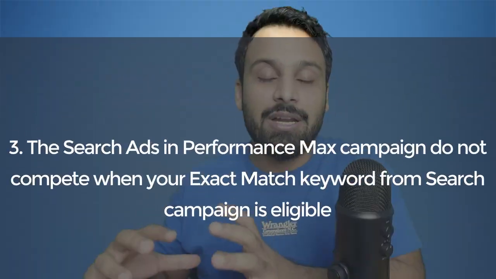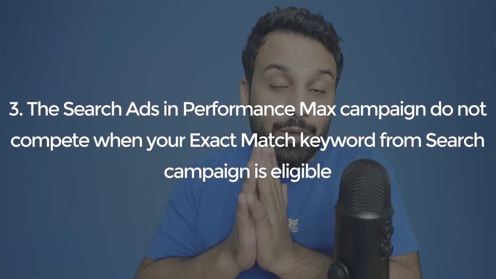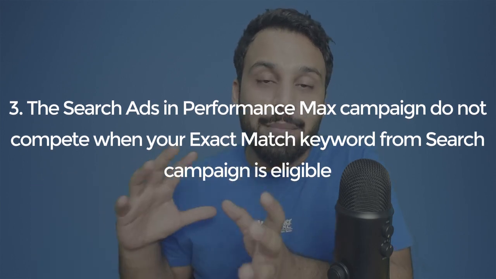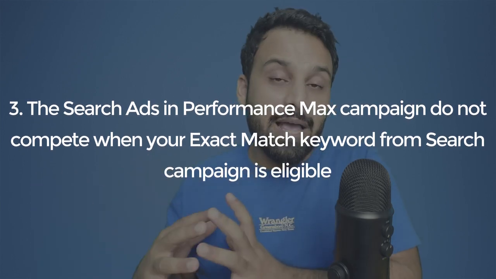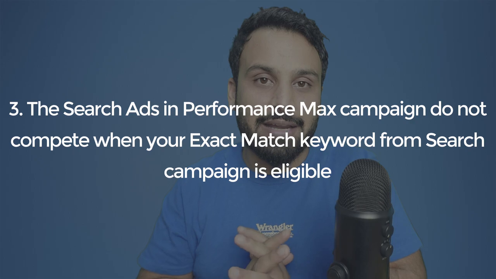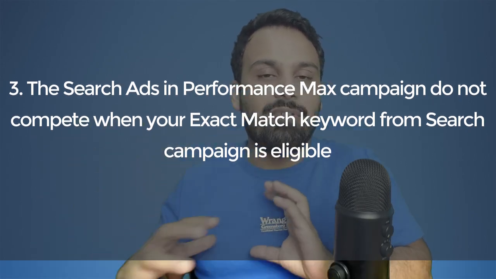So you don't have to worry about it, because if you are bidding on a keyword with exact match in your parallelly running Google search campaign in the same ad account, Performance Max campaign will not bid against that campaign. So you can think of Performance Max campaign as complementing your Google search campaigns, and you can run both parallelly. But it's not advisable to run Performance Max campaigns along with your Gmail campaign, your YouTube campaign, or your display campaign. So that's a lot of information about Performance Max campaigns.